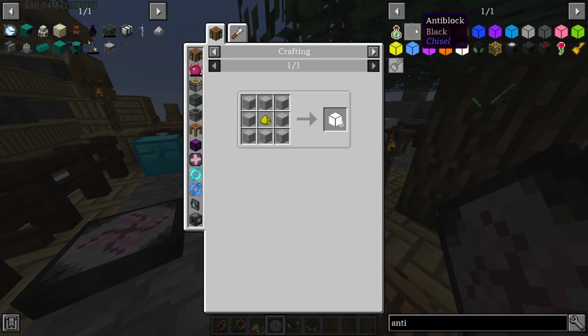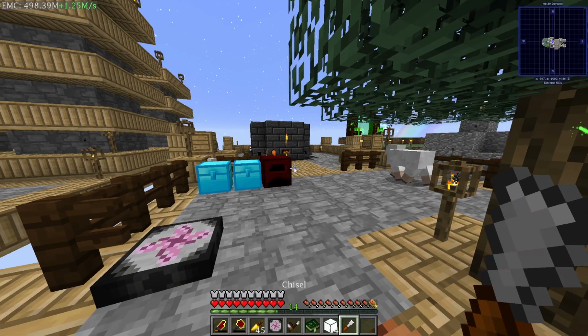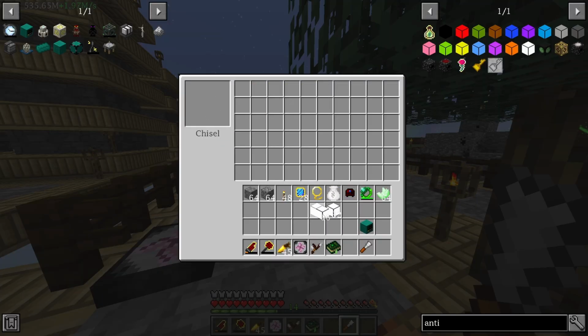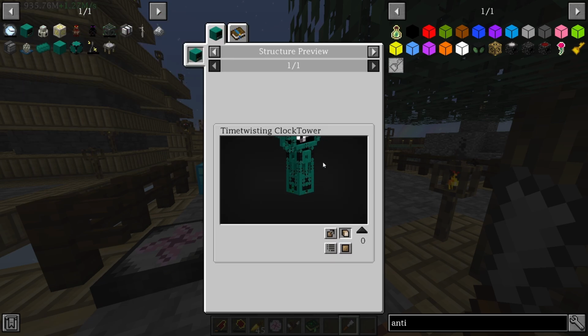I want black, which I guess I have to chisel to get. So, okay, so I think I need 3 colors. I need, actually, I think I can split this to 16, yes? Need 16. Oh, okay, I see the structure now. I was like, maybe it's like really small. No, I see it. That's why we need anti-block, because we're just making the clock. Got it. What an interesting structure. I've never played with a mod that does something like this, with them making really strange multi-blocks.